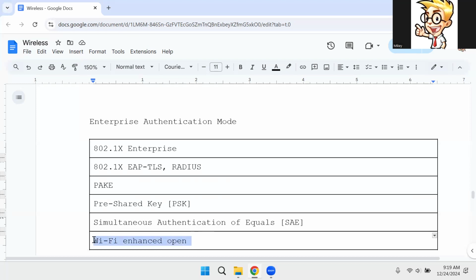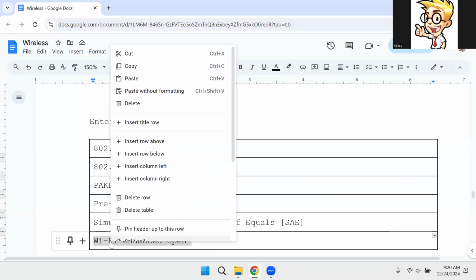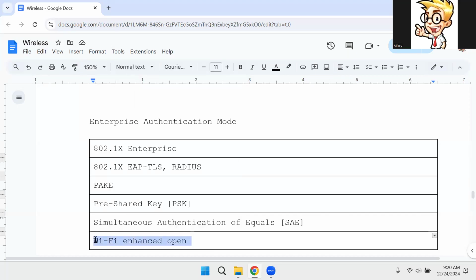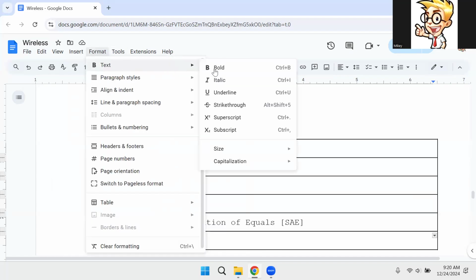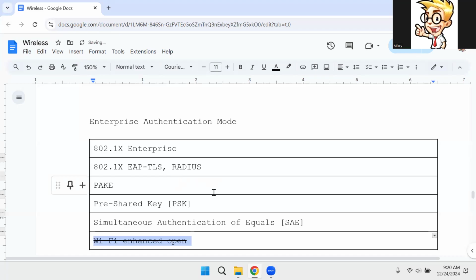Usually I do a strikeout, but it's okay. I'm not used to, oh, there we go, it's format. Here we go. Alt Shift 5. Okay, I'll have to try that next. So we have to use encryption, so open, no way. Pre-shared key, Alt Shift 5. Boom. Okay, very unlikely we're going to be using PSK, so that's for our home office setup kind of deal.